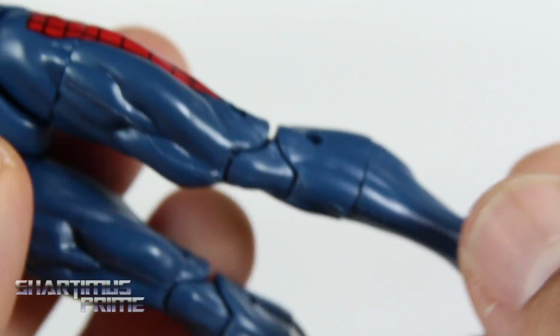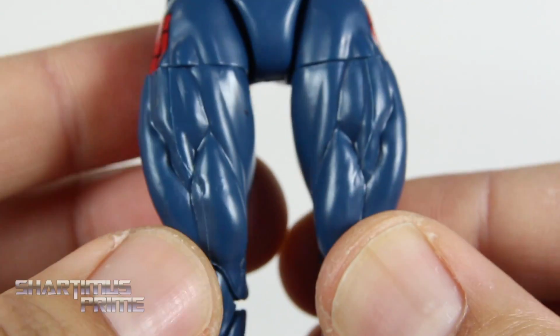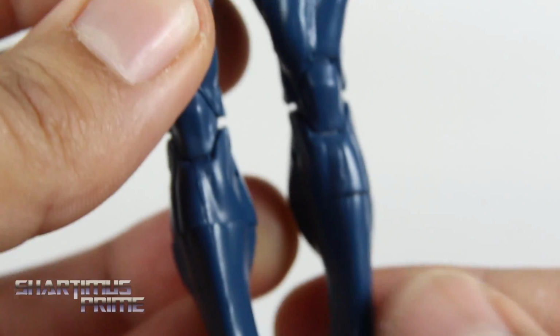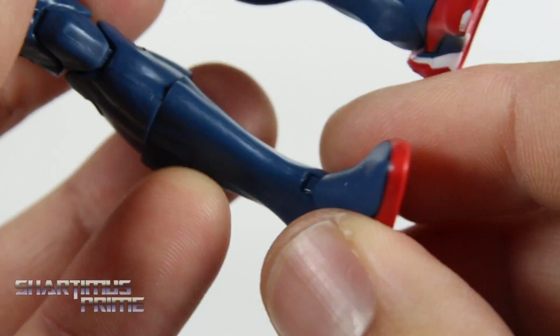When I first opened this up, the legs were warped severely. So getting them all straightened out, I had to heat them up and straighten them out. But if you wanted to see what it looked like, oh my god, isn't that horrible or what? Right? Yeah, but it's an easy fix, so not a big deal.